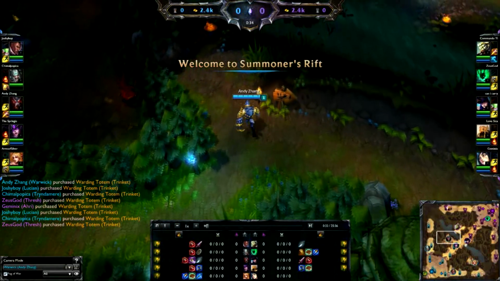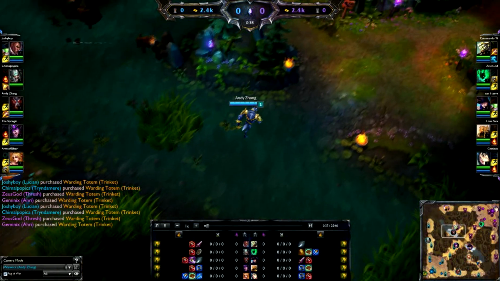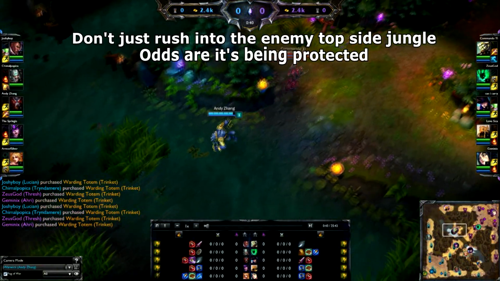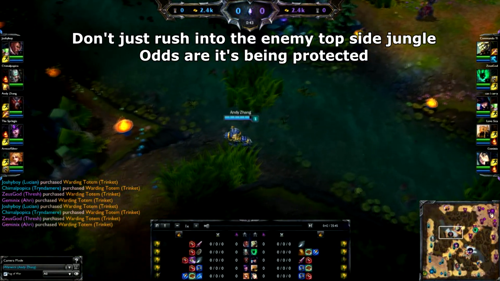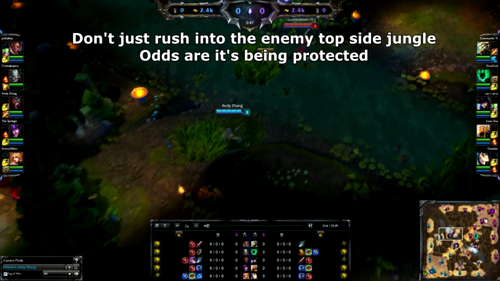Now when it comes to invading the topside enemy jungle, a rookie mistake a lot of people make is they get too eager and rush in right away. You never rush in right away into the enemy jungle because odds are you will run into someone who is guarding the enemy jungler's buffs.